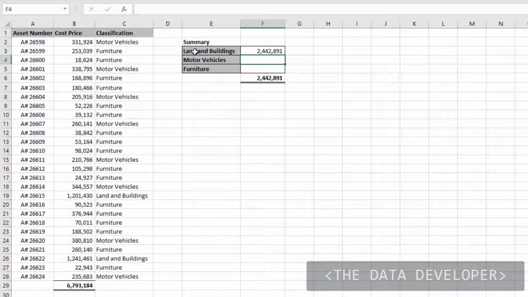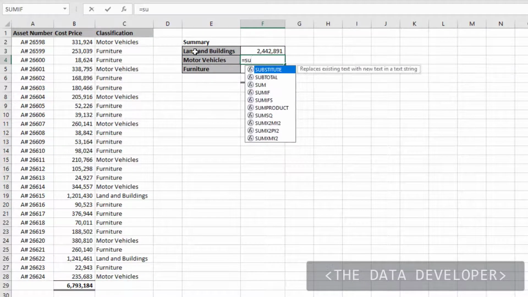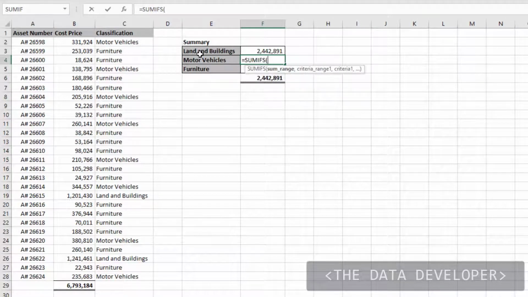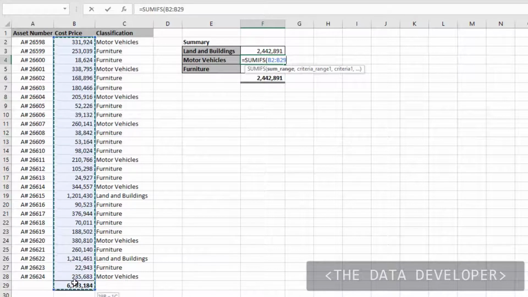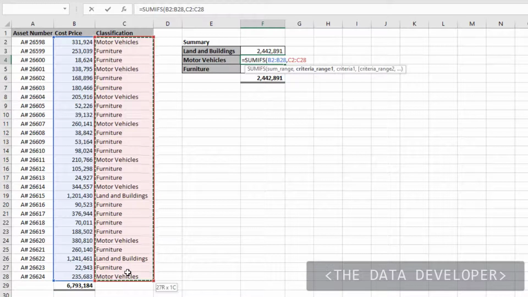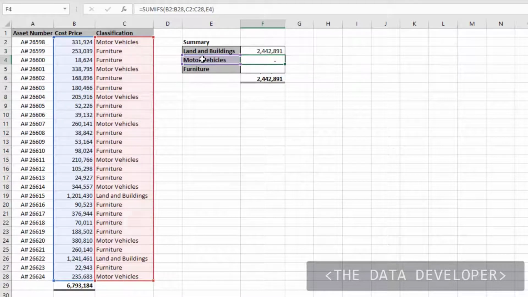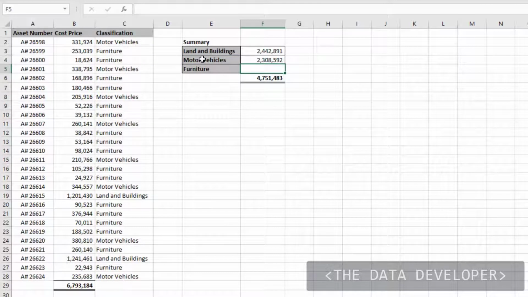I'll do it once again. You'll say SUMIFS. First, what do you want to sum? Where do you want to look for it? And what are you looking for? And that's how simple it is.